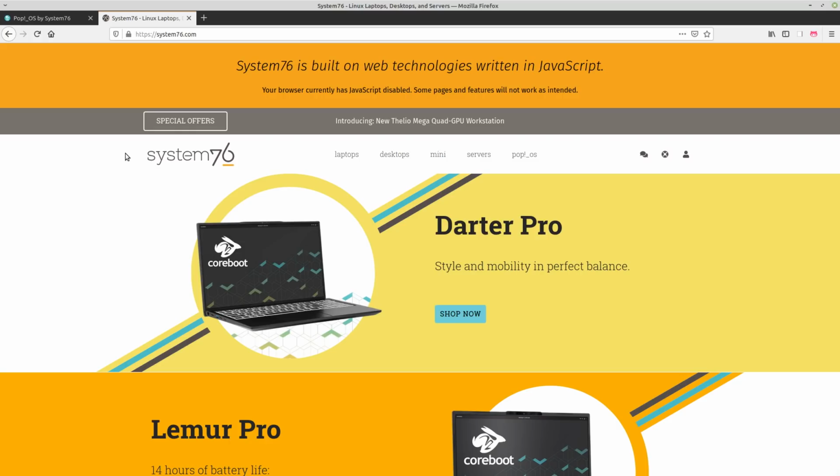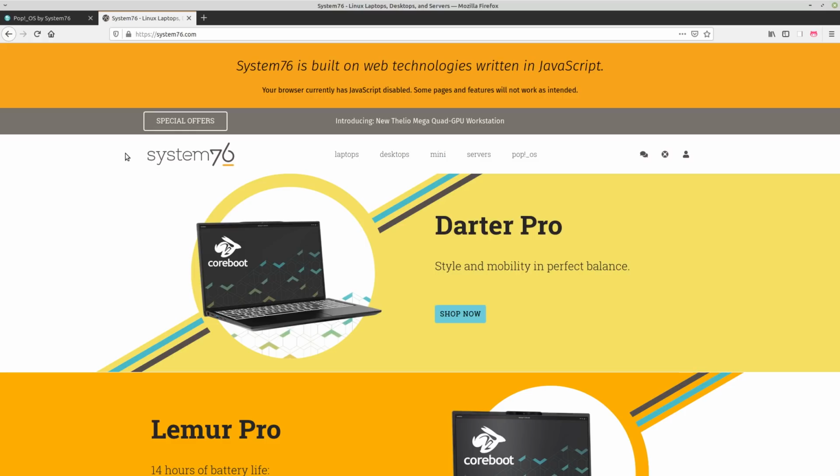Now, originally, these System76 laptops shipped with Ubuntu on them. And I think you guys know how I feel about Ubuntu. If the Unix philosophy was a religion, Ubuntu would be one of the biggest infidels out there. And I think it was around the time that Ubuntu changed back to using GNOME as their desktop environment that Pop! OS was created. So I'm expecting this to at least feel very different than Ubuntu.